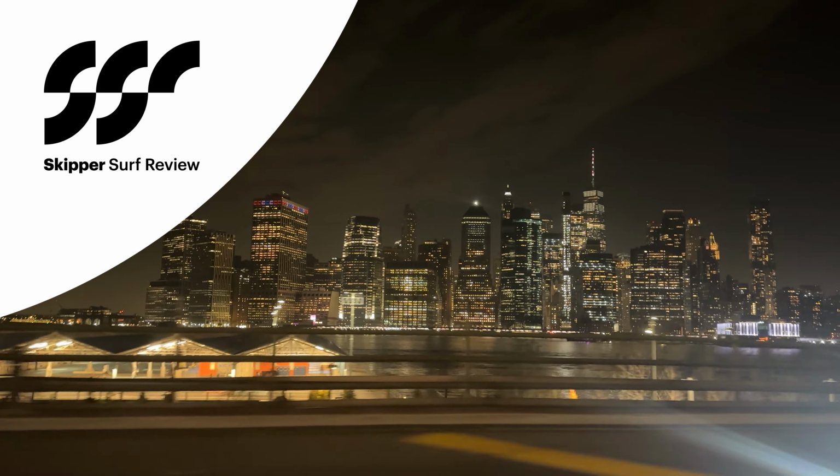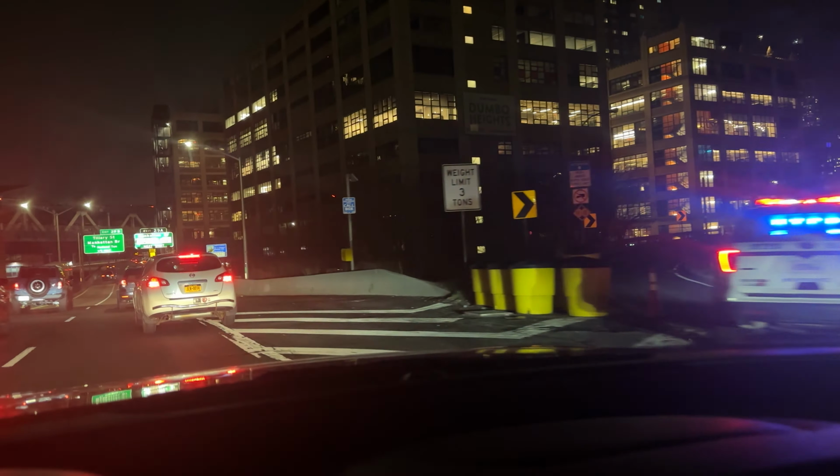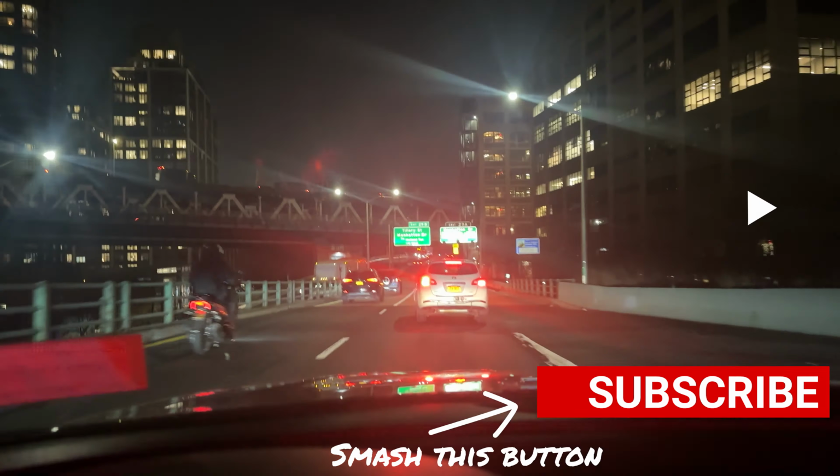I'm driving to Brooklyn. Well, actually, I'm in Brooklyn now. It's a different part of Brooklyn, and I want to pick up a demo board for tomorrow's session. We're going to have some waves tomorrow, 2 feet at 7 seconds, so a very tiny swell, but I'll take it. We didn't have waves for a week and it has been flat. So anything out there that's surfable, starting from half a foot and up, I'll take it now.